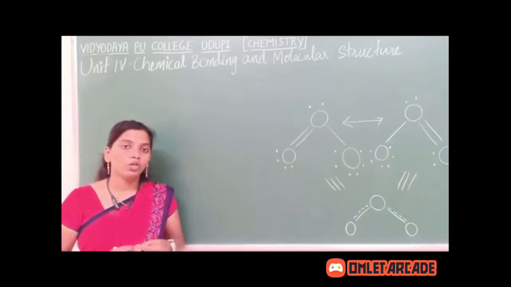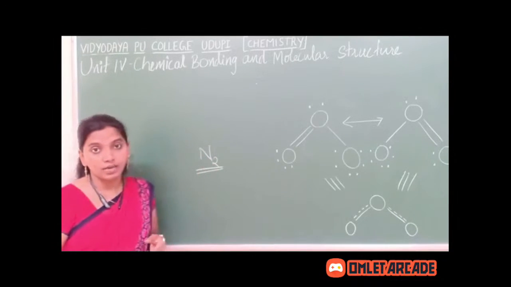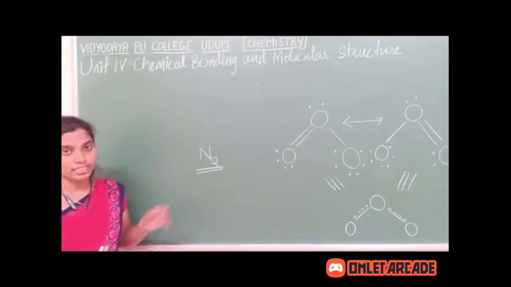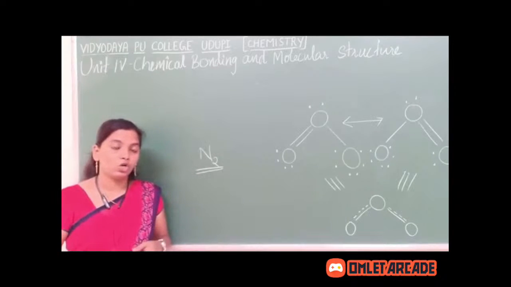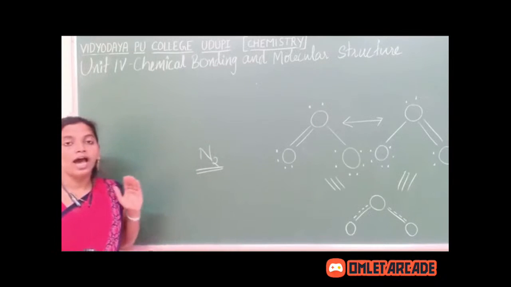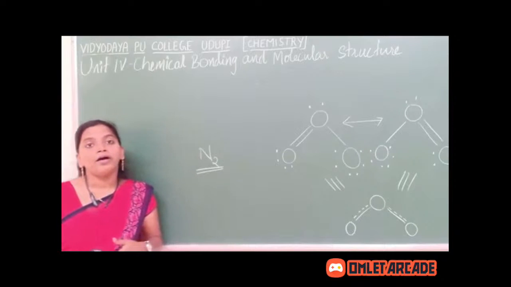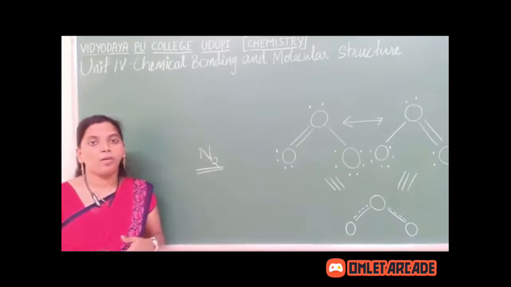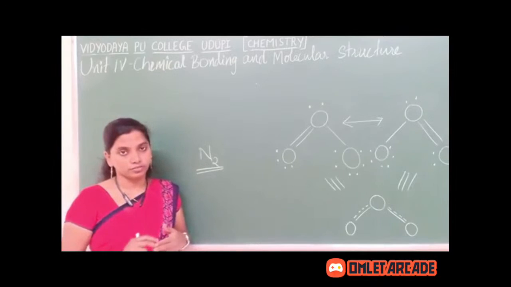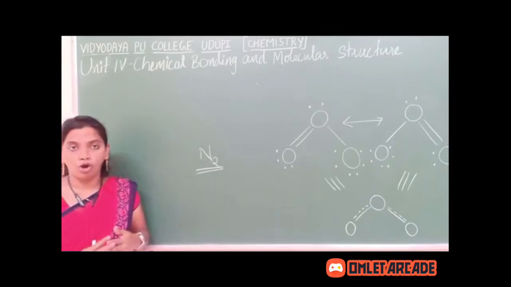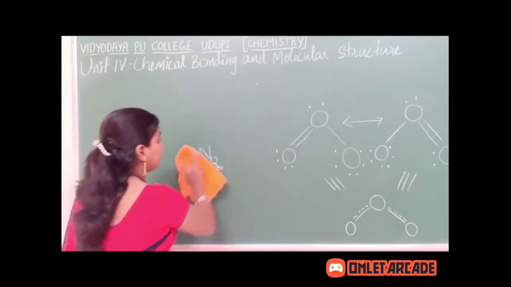In the diatomic molecules, the nitrogen molecule N2 is highly stable because its bond order is 3 and bond enthalpy is 946 kilojoule per mole. That value is the highest among diatomic molecules. Isoelectronic molecules and ions have the same number of electrons. In such molecules, bond order is the same. Today we will see resonance.